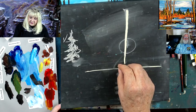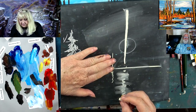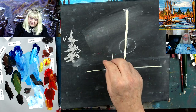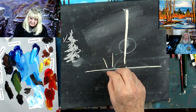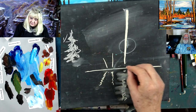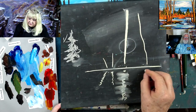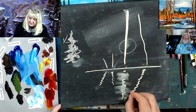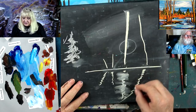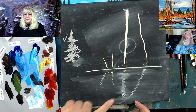Now, if you've got a tree, and here's a fence, basically it's the mirror image of this. It's a mirror. But if you have a fence that's going like this, people would think that the reflection goes this way, and it doesn't. It jackknifes and does this. And the same with the tree. So if you have a tree that's kind of doing this, then the reflection's going to be kind of doing that. Makes sense to me. People just don't understand. That's just what it does. See, that's your reflection.